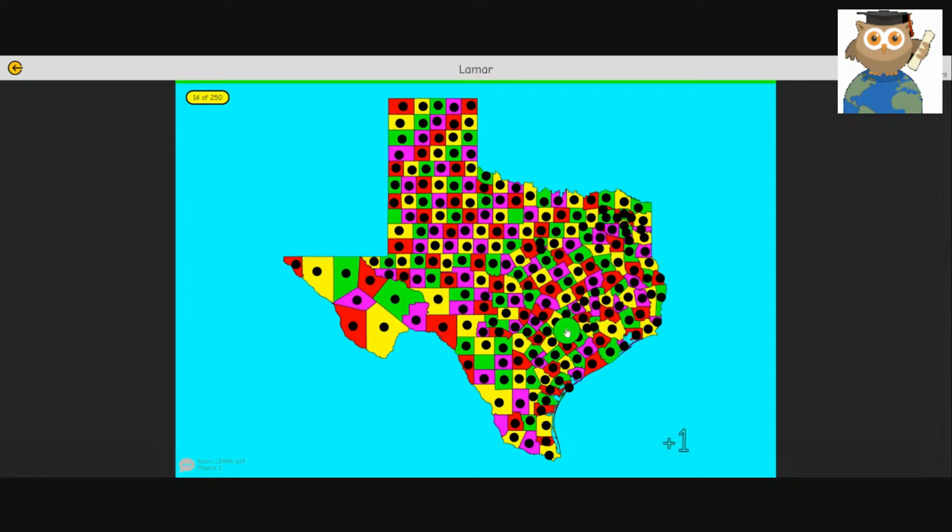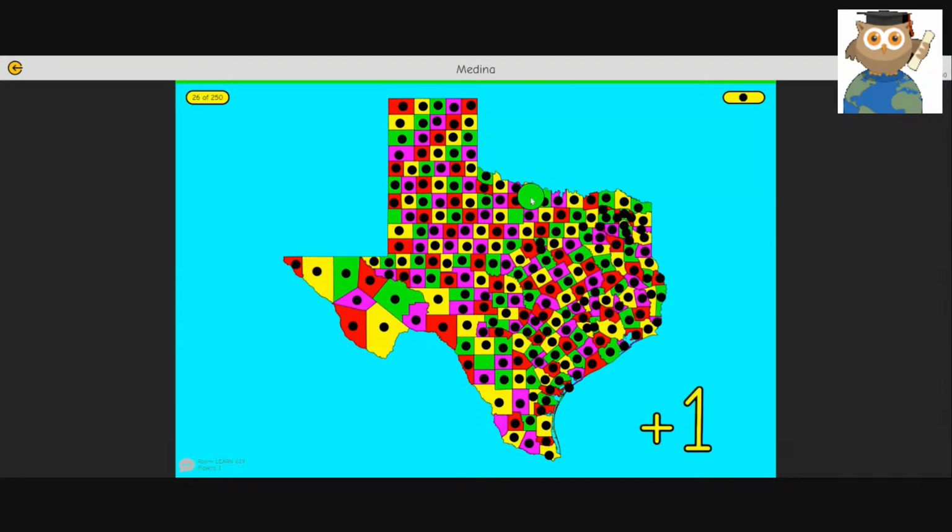Fayette. Lamar. I haven't been in this for a while, so I'm going to see how far I can go. Cooke, with two O's. I'm going to see how far I can go without missing one. Dallam. Duval. I think this is Duval. It is. Okay. Presidio. Morris. Ector. St. Augustine, right next to Sabine. LaSalle, I think is, well, which one is it? Okay, LaSalle, Lavaca, alphabetically follow each other.